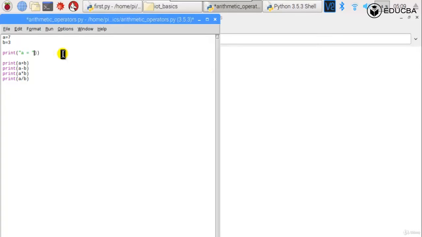So for now, I'm just going to print the variable a, and I'm going to print the variable b.